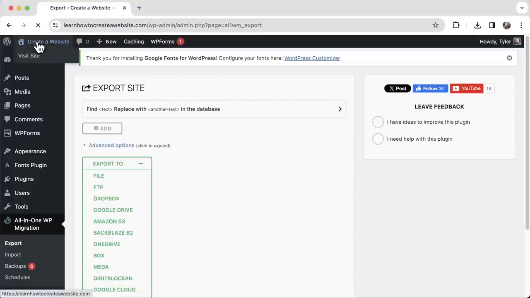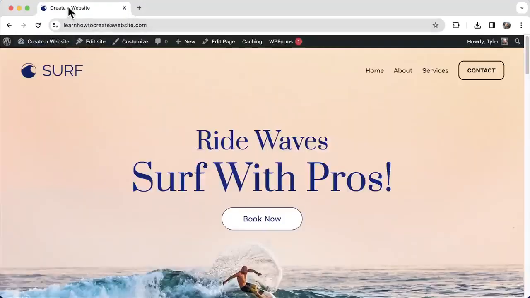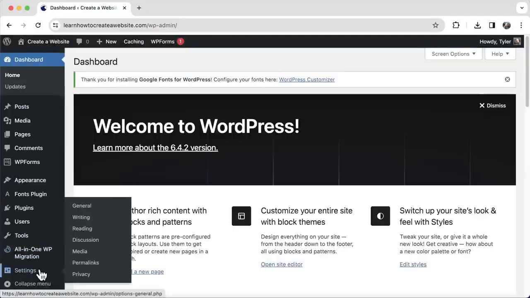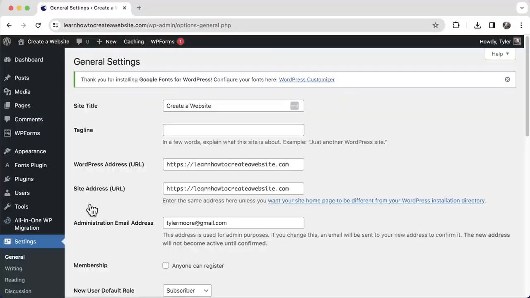If we go over to our website, when we hover over our website name, it just says create a website, or it just says your business name right here. It's super good for the search engines to have a website description. So in order to change your website and add a website description, all we have to do is go into the back end of our website and then go to settings and general. So we have our site title right here, and we need a tagline. We need to describe our website so that the search engines can find it.